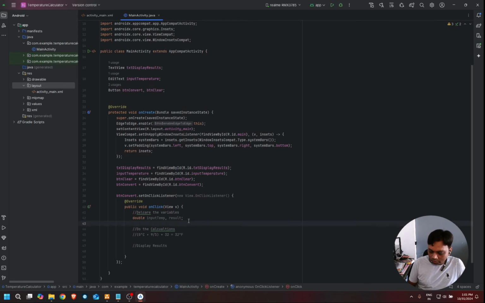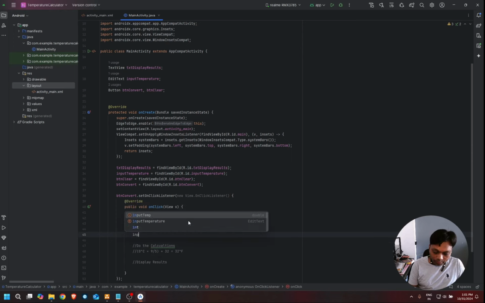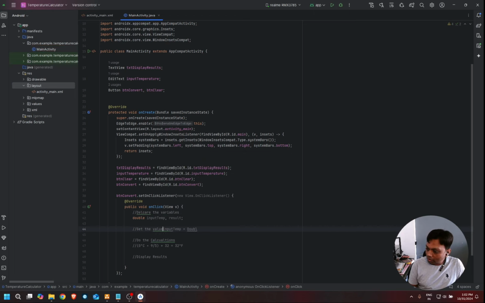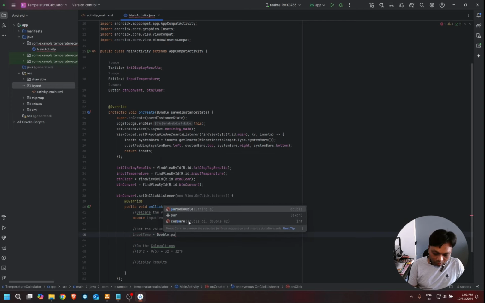Now what we need to do is we need to get the value. To get the value, we need to say input temp is equal to double dot parse double.